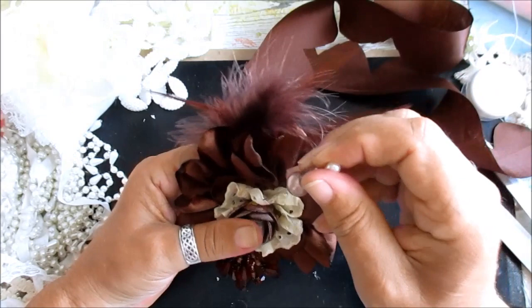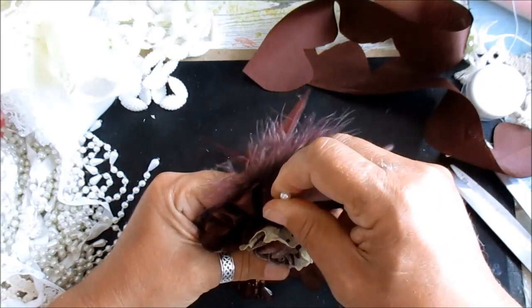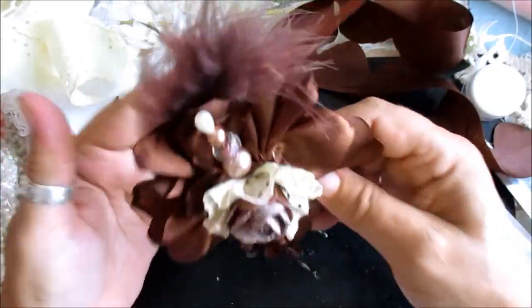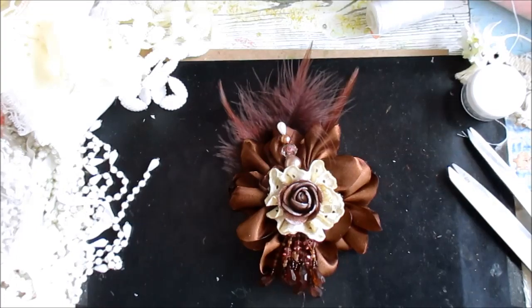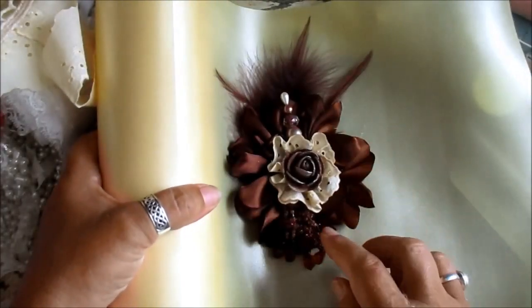Nope, not there. We need it here where we can see it. Push that in. Oh, beautiful. Look at that. Isn't that gorgeous? They put it onto something light so you can actually see it. Oh, well, look, I'll just do it on that for now as a background. Isn't that beautiful?